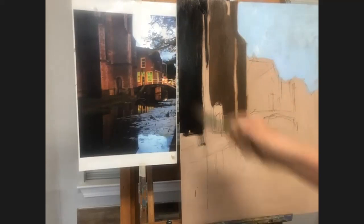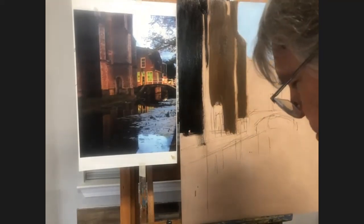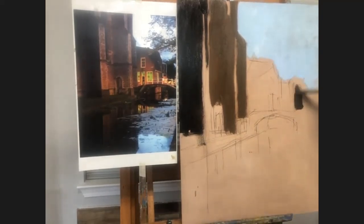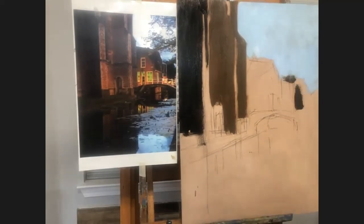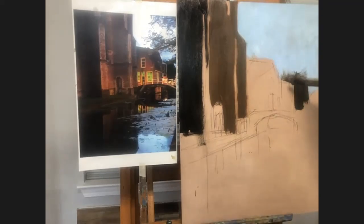Now let's build some of these darks back in here. That's pretty dark, and because it's evening and we're not dealing with really deep space, I can be pretty true to the darkness here. This tree back there has one of these edges that you really can't tell what the heck it's doing, so what I like to do is just kind of scrub a little bit and make it almost abstracted. This is where anybody that has done any abstract painting actually has a heads up on pure realists — they learn how to use their brush in a more gestural lay-in.